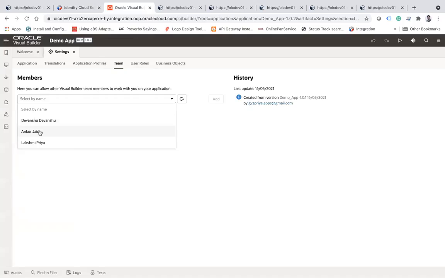Let's say you want to add Ankur Jain as a team member so that Ankur Jain can contribute to the same application too. So Ankur Jain, and then click on add. Now Ankur Jain will be able to see the application when Ankur logs in to the same Visual Builder, and will be able to update the functionality. This is how you can add team members into your application.